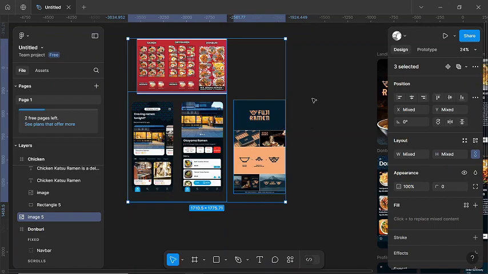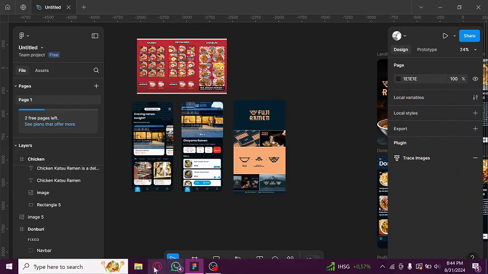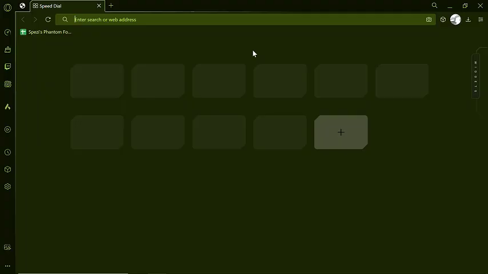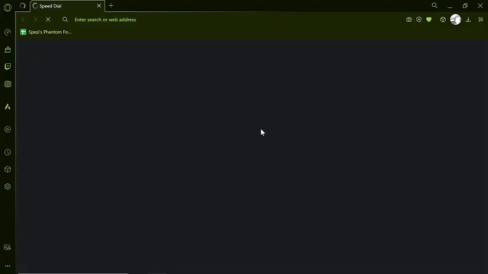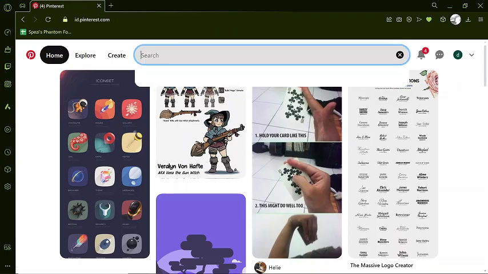I like the color, and this I got from Pinterest. And the neat part about Figma is that you don't have to download your references. You could just copy paste them. For example, here I open Pinterest and search for ramen.